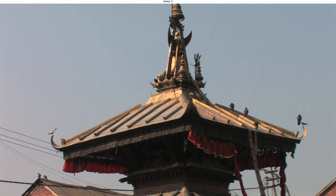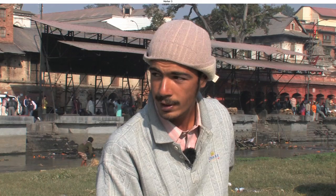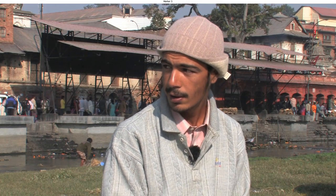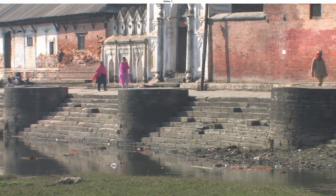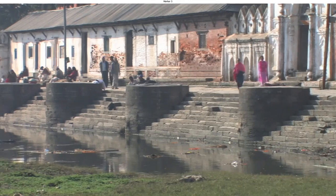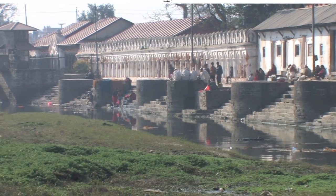And near the temples, we have the cremation ghats over here, in front of me. There is the place which looks like triangles, and there are some women crying, and they are waiting for family relatives. And we have a total of 7 platforms here, and the rest, the round platforms, are for meditation.